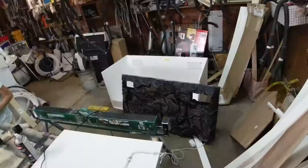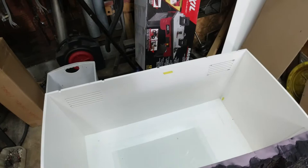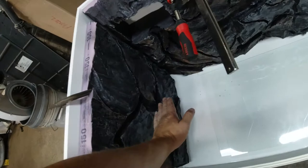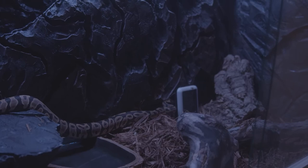Now I'm going to take this piece and silicone it to the back wall. I'll apply silicone lines from the bottom portion up, use clamps to hold it firmly against the wall, and do the same for the sides. This is what it looks like so far. I waited about four hours for it to dry, then applied the top, added the two glass panels, slid the top panel on, and secured everything with screws. That was essentially the entire assembly process.